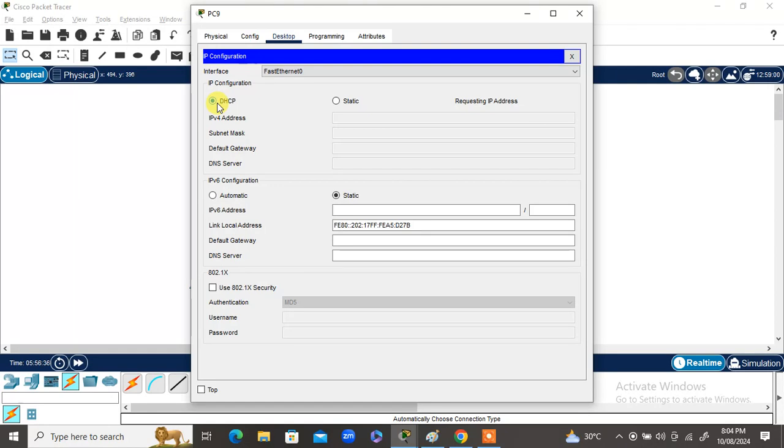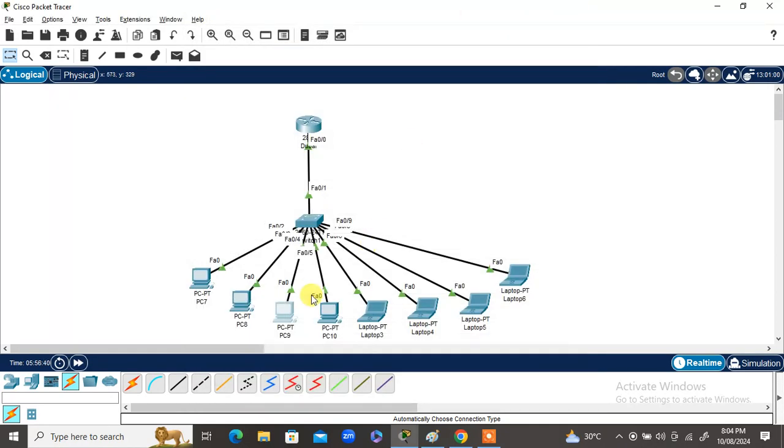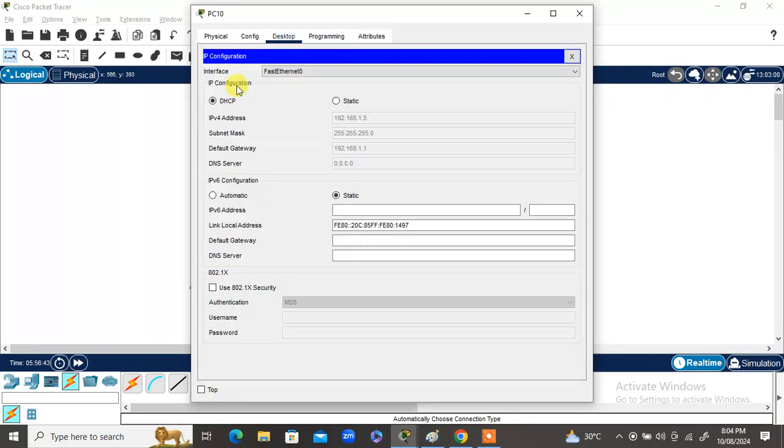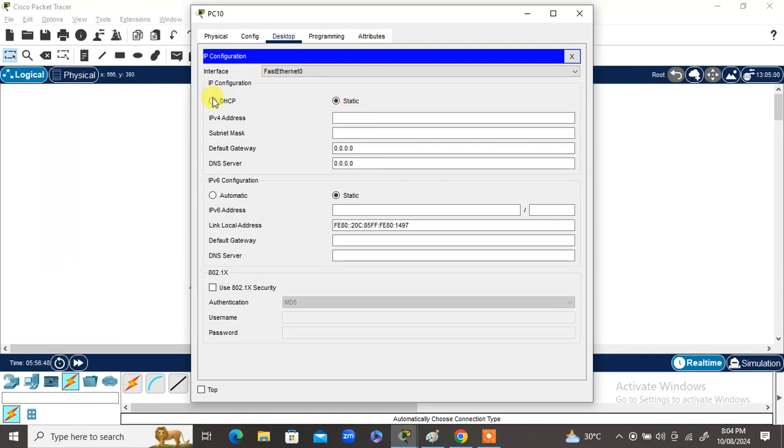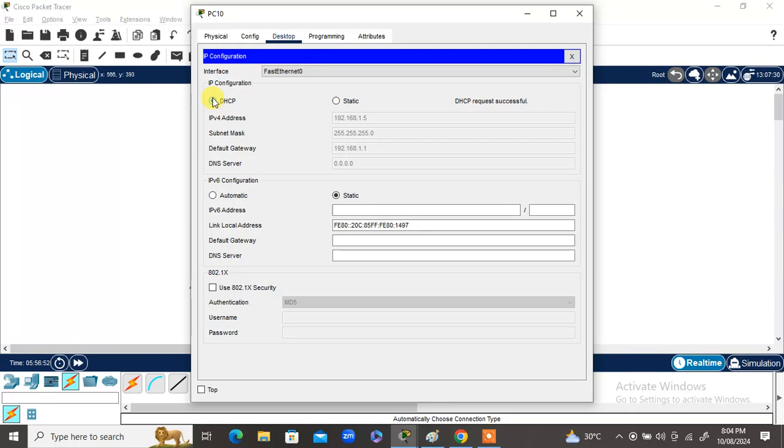Now we'll come to the fourth device, and we'll see whether that device is going to keep that IP as it is, or it is going to renew the IP, right? See this, guys, see the difference. This device is able to get the same IP address because its lease time has not expired.